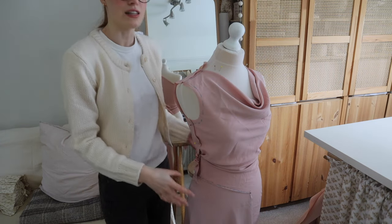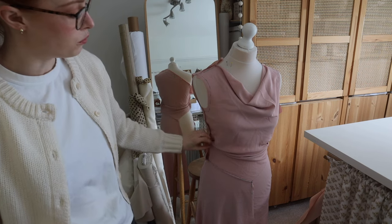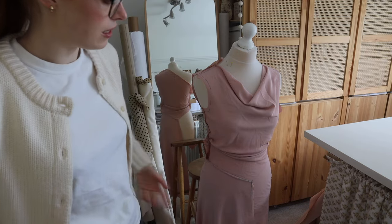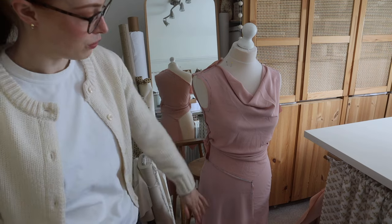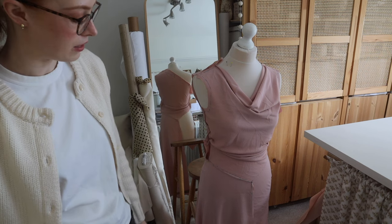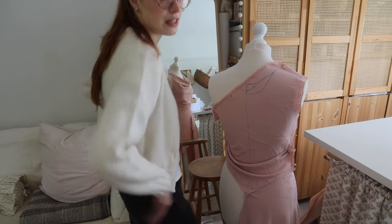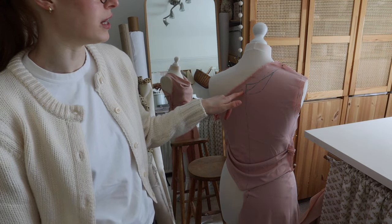This is where we're at with the dress — it's kind of hard to show you because some bits I didn't trim off and some I've kept as half. I've got a cowl neckline, then a few little ruching details at the front, and then it goes into this sort of deep V shape cut for the dress. I'm keeping the skirt really plain, which is very unlike me, but I thought seeing as there's quite a bit going on up top, I might add some little sleeves and keep that bit plain. At the back I've kind of mirrored that, but I quite like the idea of having a bit of ruching at the lower back and then also going into that V at the back because that's quite flattering.